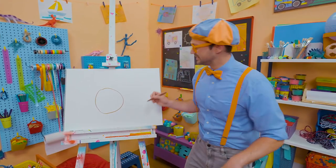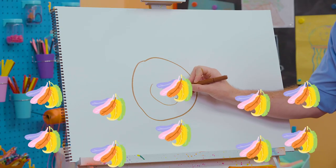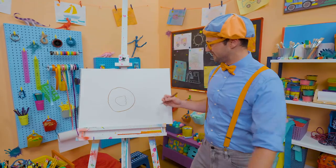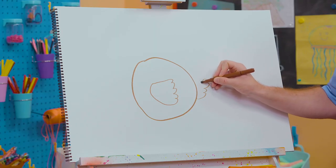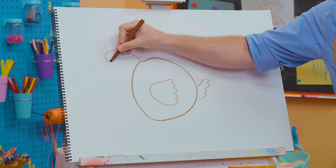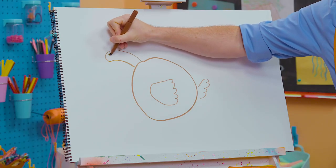Cluck, cluck, cluck, cluck. And now let's draw some feathers. Just like this. Whoop, whoop. Whoa, there we go. Wow, doesn't it look like it's gonna try and fly? Whoa, how about some tail feathers? There we go. Whoa, that's pretty cute. Yeah, and now let's draw the head. There we go. Perfect. Whoa, let's draw a nice eye right there.